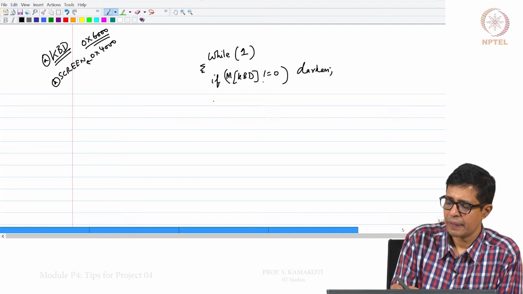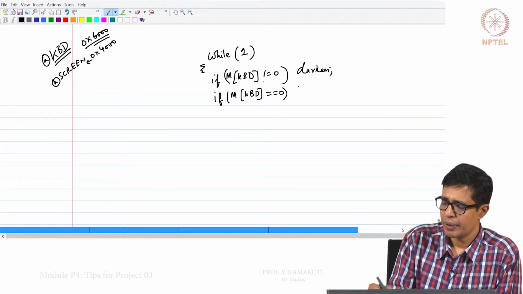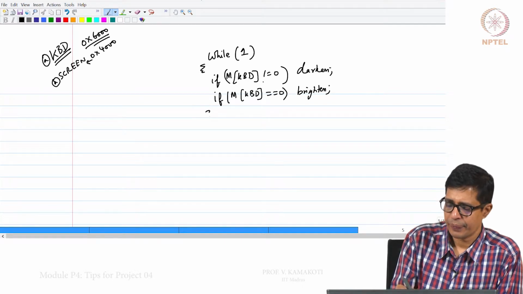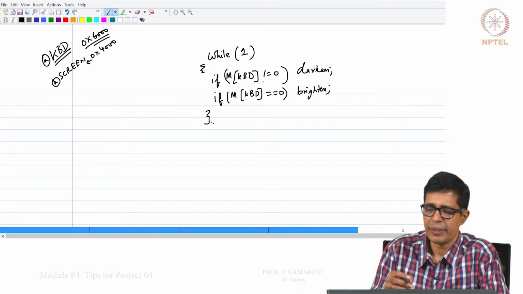If memory of KBD equal to 0, brighten. This is essentially what we need to do.